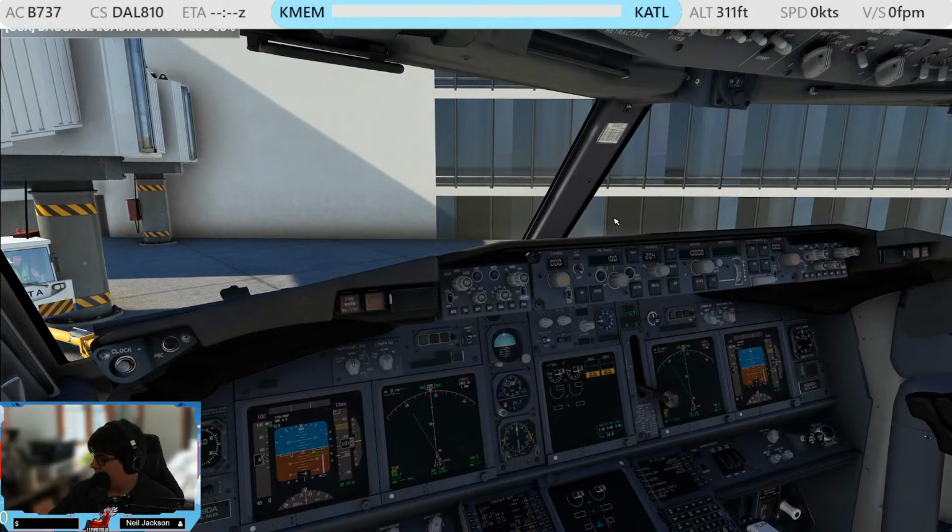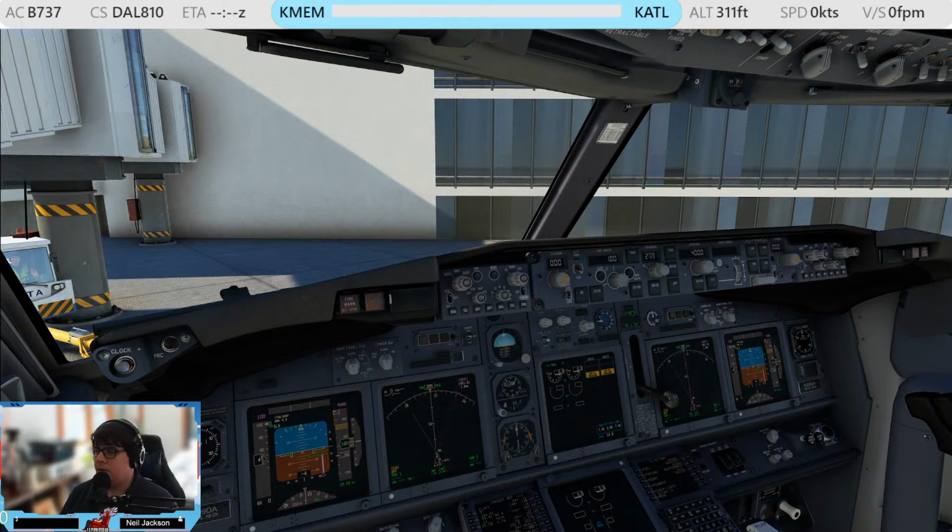Get back in here quick. Need to climb up to 4,000 feet. So everything's looking good for this takeoff here. We're taking off runway 36, so I'm just going to get our heading set to 36. And we're going to go. Good enough. V speed, take off at around 230. That's what we'll do for our speed here.